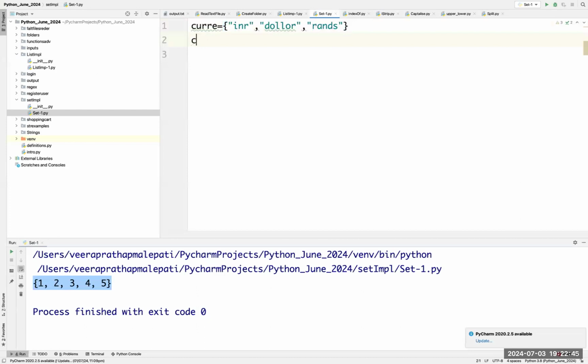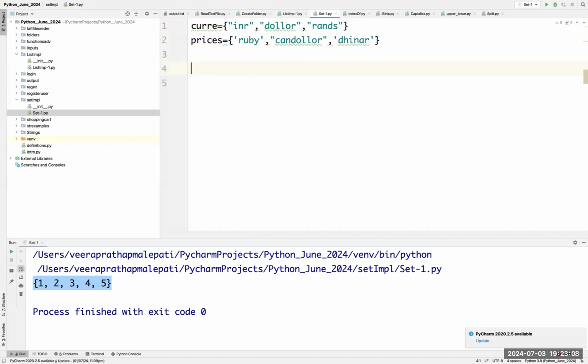Then prices is equal to rupee, Canadian dollar, dinar, like this.